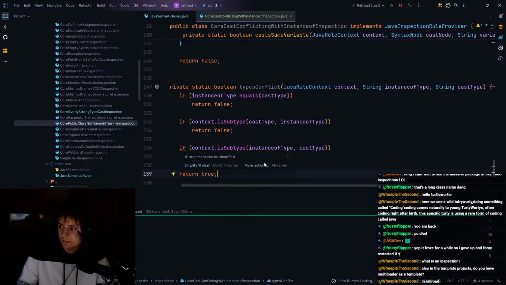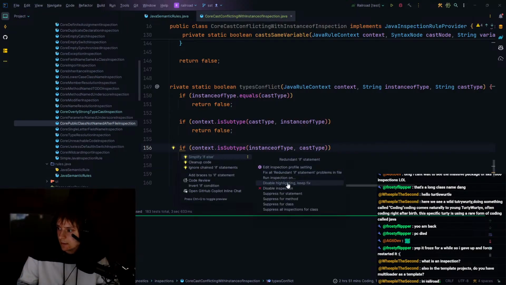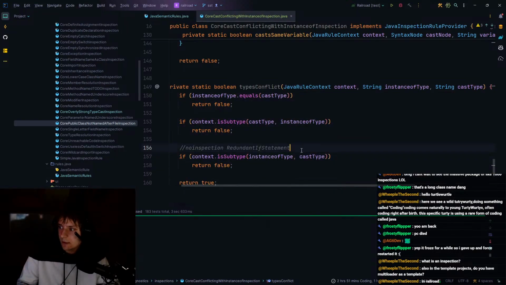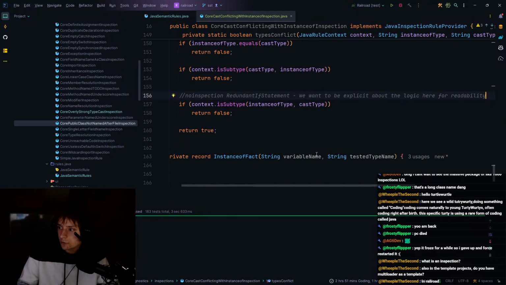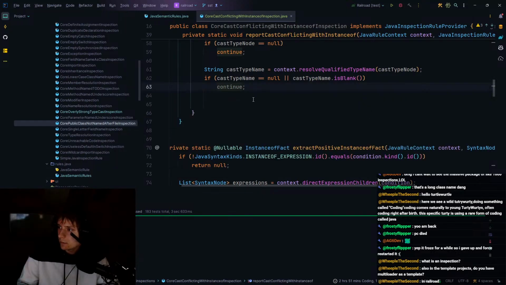Now that's going to tell us this, but I am going to write the if statement and just say, yeah, I want to be explicit about the logic. Exactly.